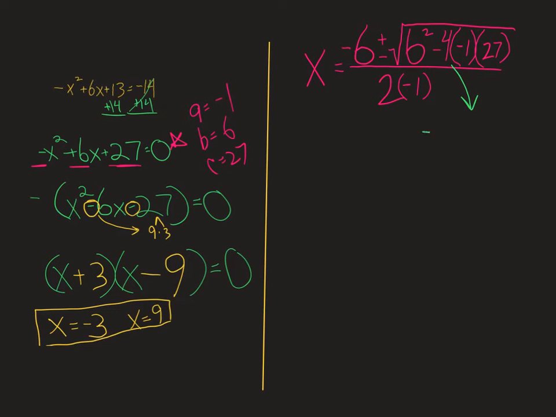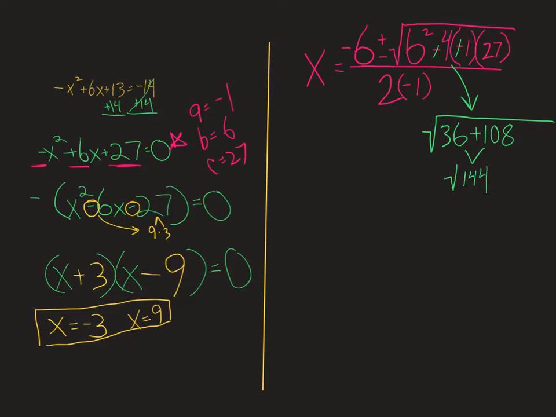Let's do the work under that radical real quick. 6 squared, 36. Negative times negative cancels. 4 times 1 is 4, so it's really just 4 times 27. In my head, the way I work that out is 4 times 25. 4 times 25 is 100. It's like 4 quarters make $1. And then I have 2 units left over above that 25 to make 27. So it's 4 groups of those 2 units as well. That's 8. So just add the 8 and the 100, 108. And that's going to make 36 plus 108, 144.